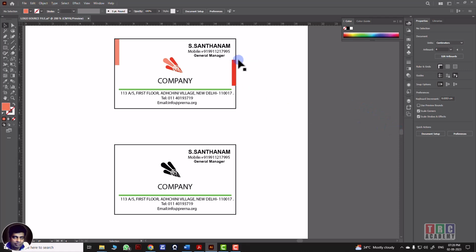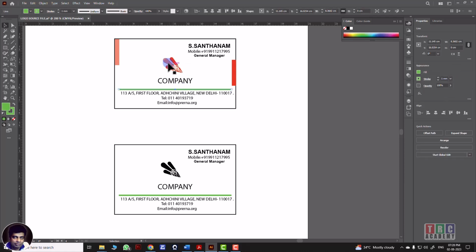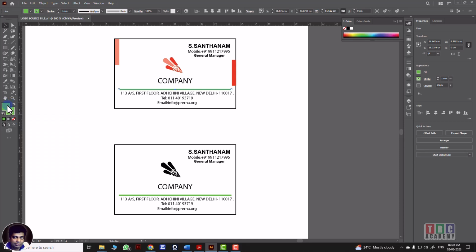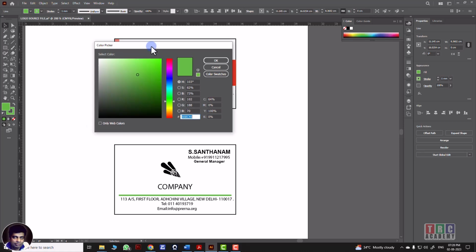Now you have 2 color. For the 2 color, you have only these 2 colors combination. So this color has to change. This color has to change.